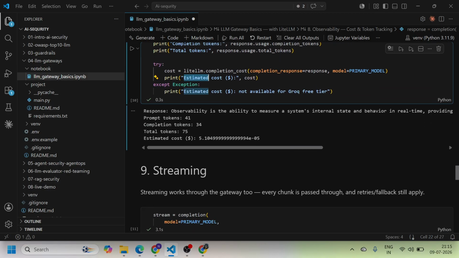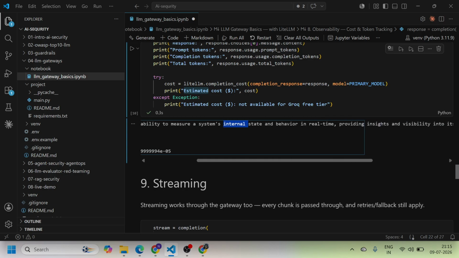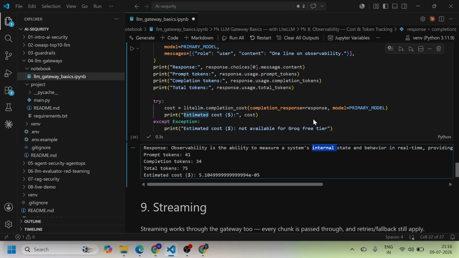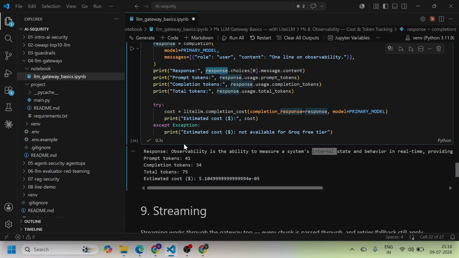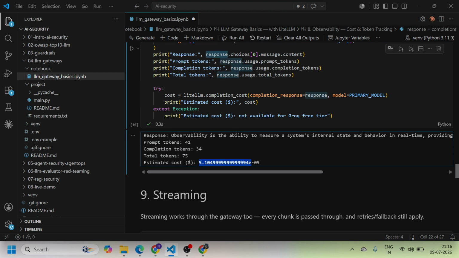So you can see here the response: observability is the ability to measure the system's internal state or behavior in real time, providing insight and visibility. And prompt tokens equals to 41, completion tokens equals to 34, and total tokens 75, and estimation cost.